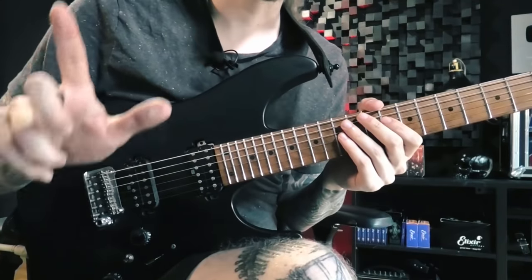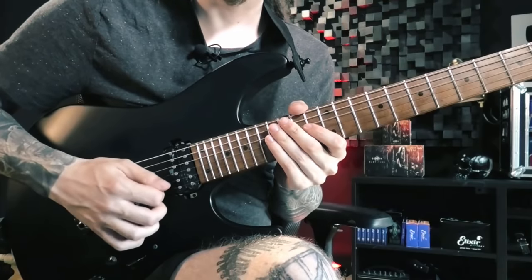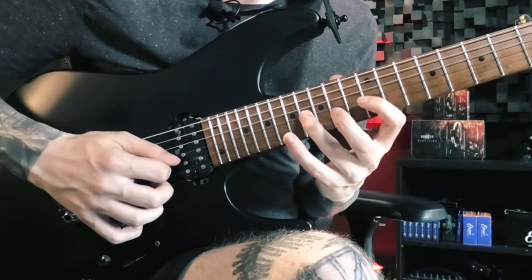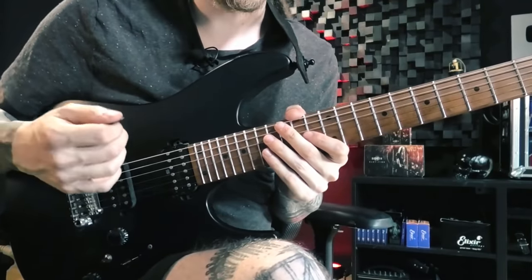And the second reason why it's easier than it looks and sounds is because I can work with economy picking right here. Maybe you've seen it already. Instead of alternate picking everything, I'm playing down, up, down, up, down, down. So there's a small sweeping motion in there. And this pattern is simply repeated throughout the entire lick.